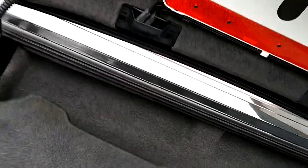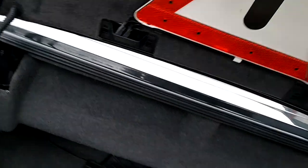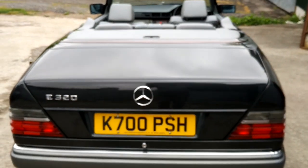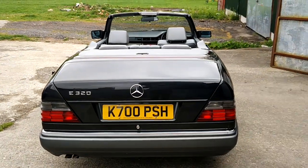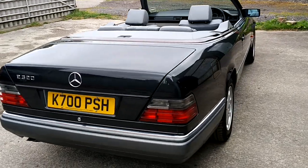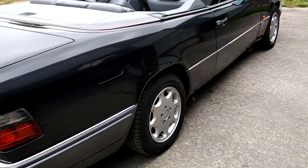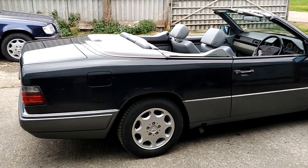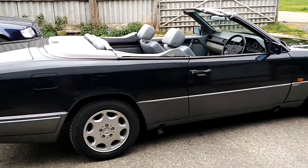Let's just put that back in, and the mats. So I think that's about all I can think of to tell you about this lovely car. We've sold it to its last 2 owners. It's had 4 owners in total. In fact, we knew the second owner, a good friend of ours, and we sold it to its 3rd and 4th owners, so we know the car very well.